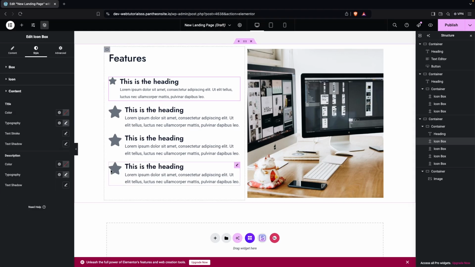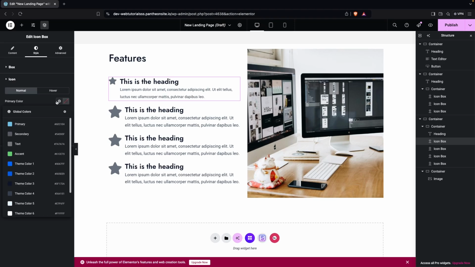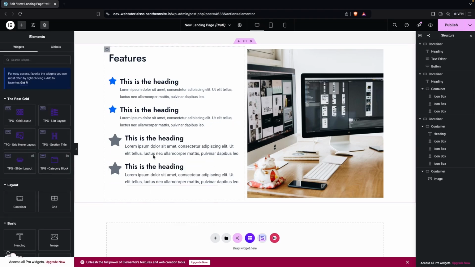Alright, so after changing the font size of our description, now what we have to do, we would actually change the color of our icon. Okay, so this would be in blue color. So let's click on the default colors, and in the theme colors, we are having this blue color. So I'm going to use this one. All right. And now I have to copy this styling to the other icon boxes. So let's copy this, and we have to paste a style here, also on this one, and also on this one. Now you can see here, this is looking really good here.